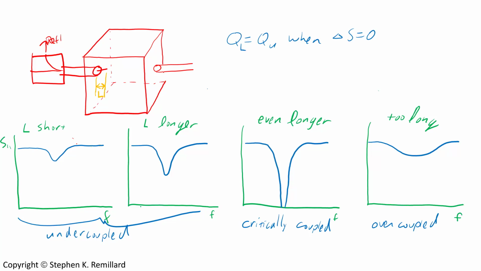In the measurements I'm talking about today, there are 2 couplers. One is an input, one is an output. I'm going to call them coupler 1 and coupler 2, port 1 and port 2. One of them is S11, but the other one we'll call S22. And an unloaded Q measurement involves measuring the loaded Q and measuring these dips for each coupler port. Those are the measurements that need to happen.